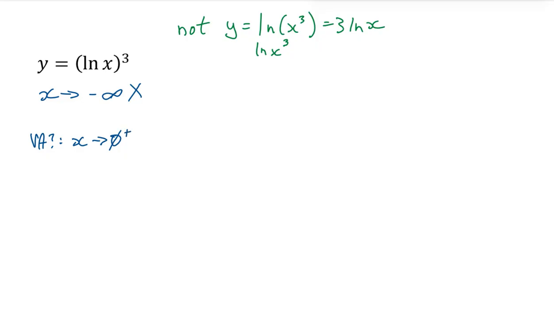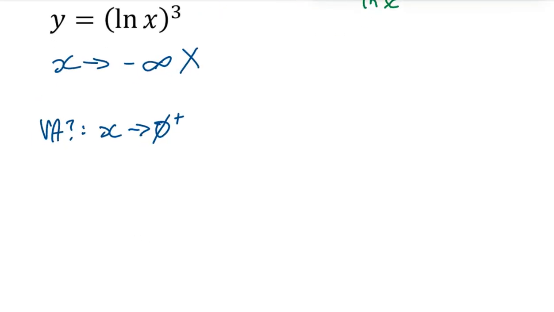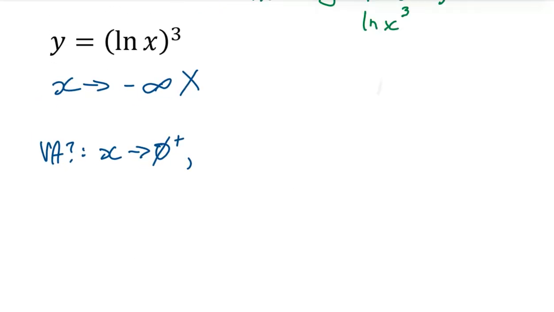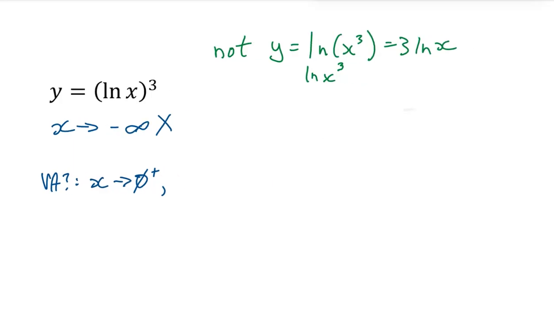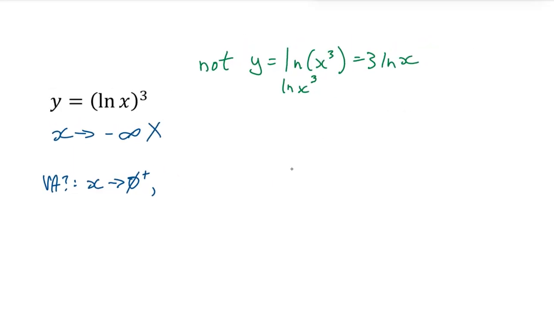Now, there are other graphs that you could come up with. And I'll talk about this after. We'll look at the work because I think there might be one question somewhere where it kind of comes up, but it's not really going to be something we have to worry about in this course. For our course, the rule is you check from the right. It's certainly possible that you could have other functions that are written differently where you may have to check from the left and the right, but for our course, we're going to stick to that. How are we going to check that? What does ln do? What does ln look like?